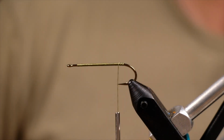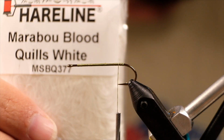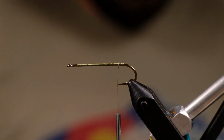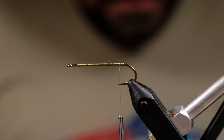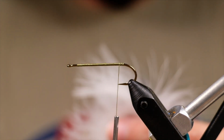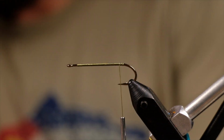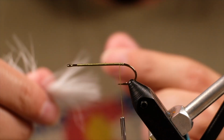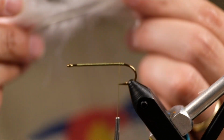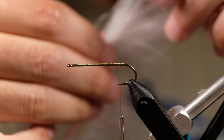and then we're going to do a two-tone tail. This fly is going to be kind of an olive and white, so I'm going to start with the white marabou tail on the bottom and then olive over the top of that. Got a pretty flowy couple bits of marabou here. Take the one that's kind of got not so webby, but a little bit more stringy, I guess you'd call it.